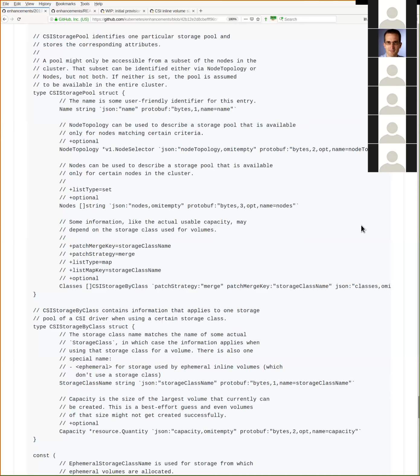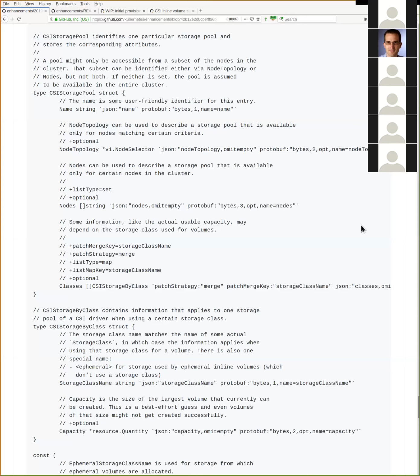Yeah, because you can't know which pools exist, what their topology is. You don't know what to call get capacity with. In that case, you have the topology key from the drivers for the nodes. Yeah, that's a mistake that I made initially too, but that just tells you where the node is. That doesn't tell you whether the storage is in that same topology or is at a higher level. For example, the storage might be in a data center, but the node is in a data center, in a rack, in a certain slot, whatever.